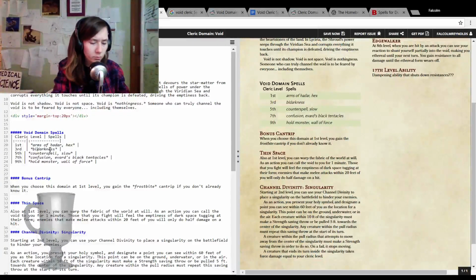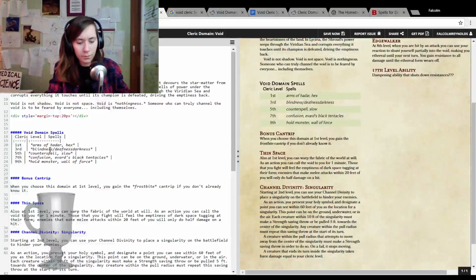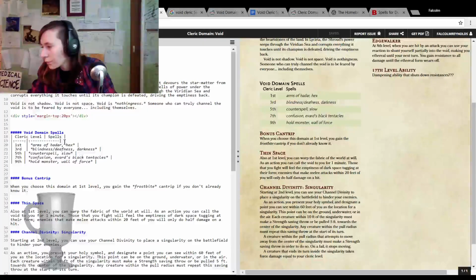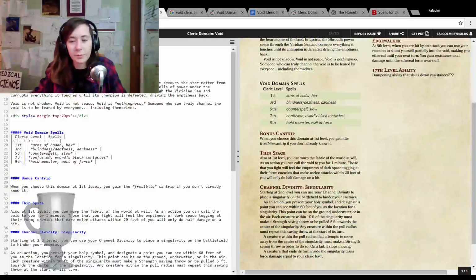Oh, wait, no. This doesn't have to be things from other classes. This just means they are all already prepared and don't count against the amount of spells you can prepare. More CC than debuffs. Yeah, that's because I didn't do my spell list right. I also don't know what you mean by CC.